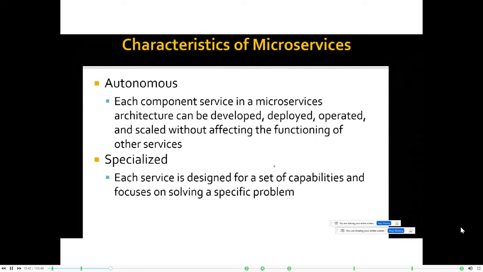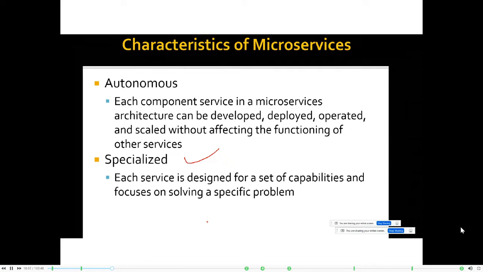Second, I think this is one of the key points: specialized. Each service is designed for a set of capabilities and focuses on solving a specific problem. Let's say the ordering microservice just focuses on how to handle ordering.